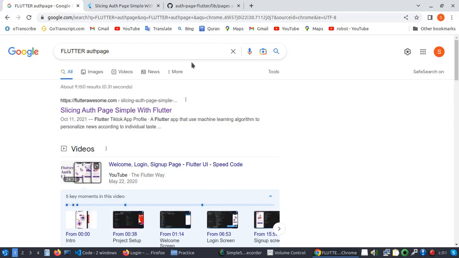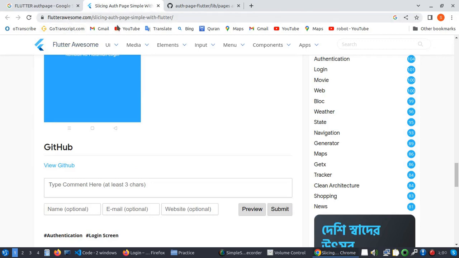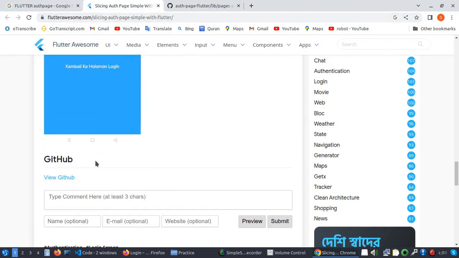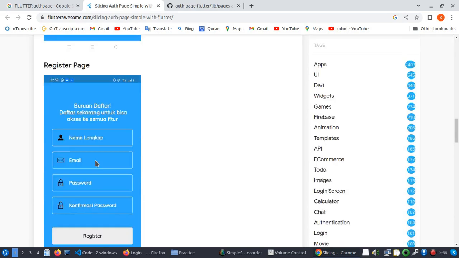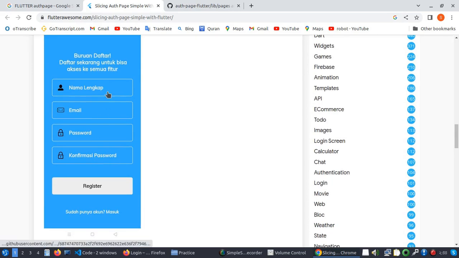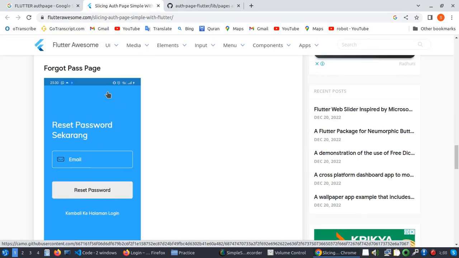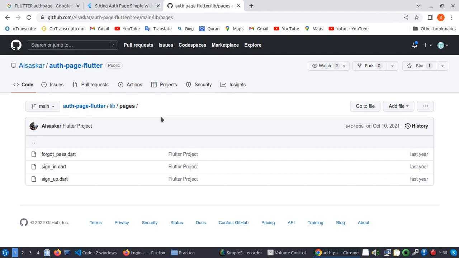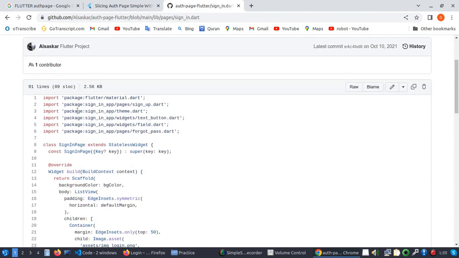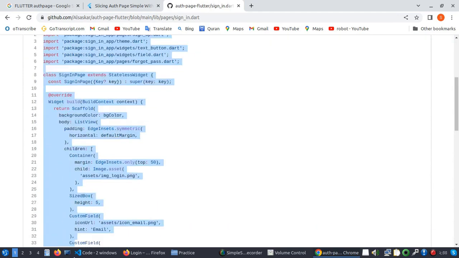I have searched for a Flutter auth page, and I got an auth page from flutterawesome.com, and here they are providing auth pages for register and login and forget password. I will use this for sign in.